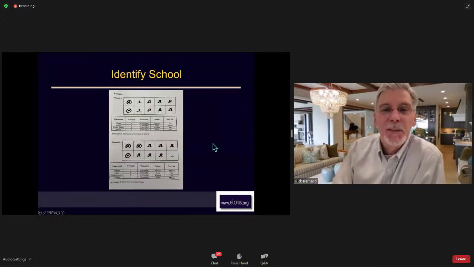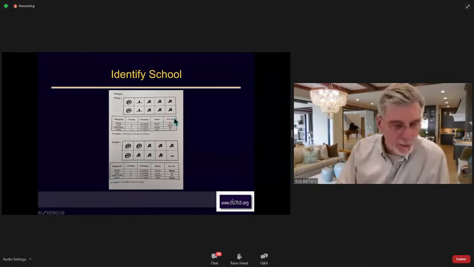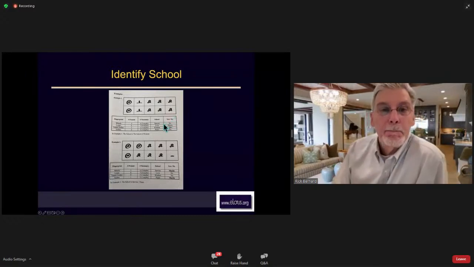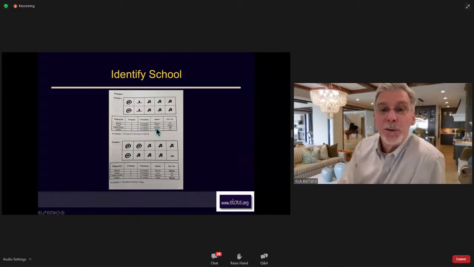Okay. So let's look at some examples, and then after this, we're going to get to the life purpose. In this case, we've got just the 2 whorls. The 2 whorls are not going to get you in the School of Love. So what else do we have here? We have 2 tented arches. And how many do we need of tented arches? We need 2. We have 2. So this puts you in the School of Wisdom.